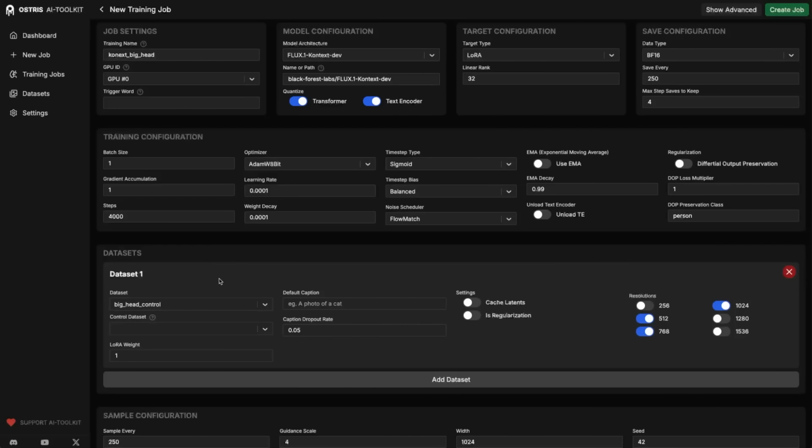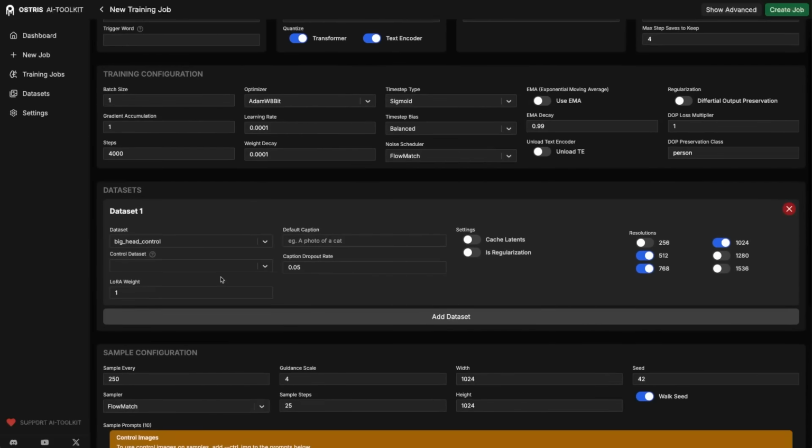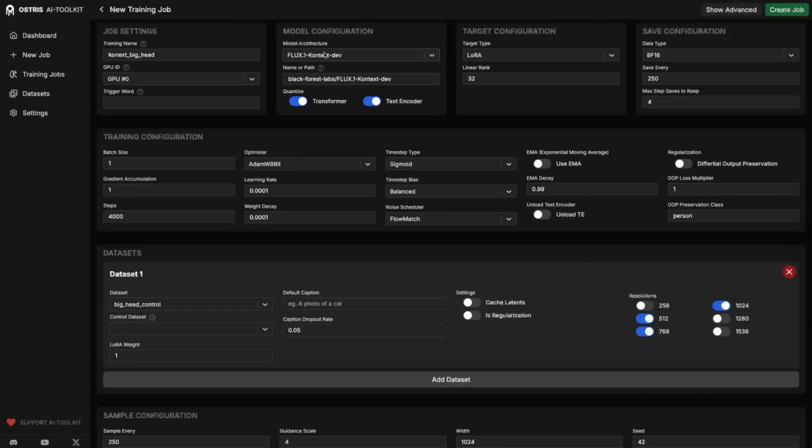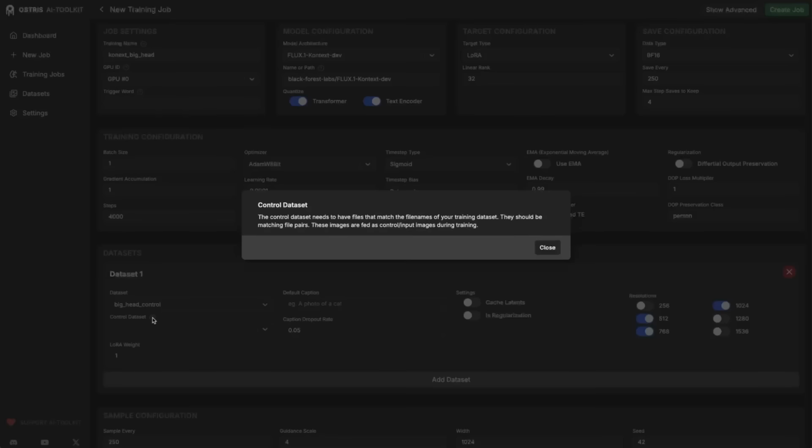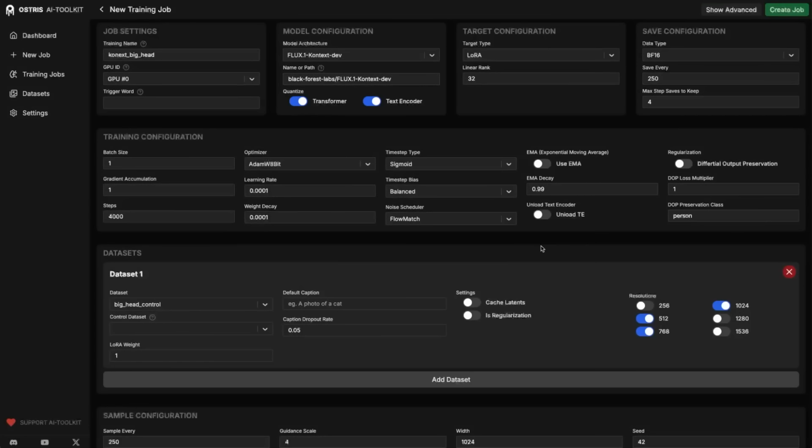So here's our data set. This is where we have to do some kind of tricky stuff. So our data set, since this is a Kontext one, when you select this, it gives you this extra control data set. You can click here, it kind of explains a little bit how control data sets work. So we don't want our control here. Here we want our target. So the data set will be our target. This is the ones with the big heads. Our control data set is what is fed into the model. So we want this to be our control. Okay, perfect. Other than that, we have captions on everything. We don't need that. If you are doing this on a 4090, you will not be able to train at 1024 on Kontext.